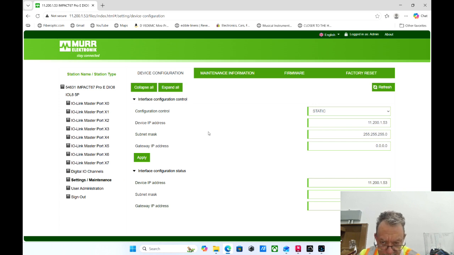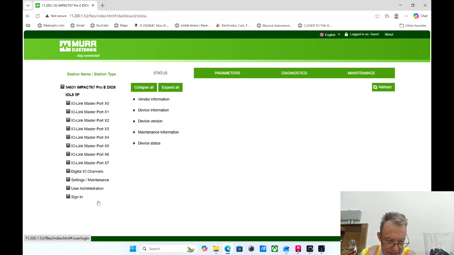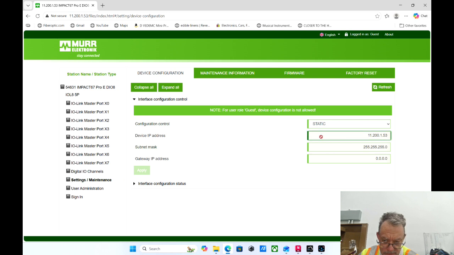Okay, now here, this is where you can change your address. I was asked about that before, so I just thought I'd share it with you. After you sign in, you'll have settings and maintenance. You set your IP address or subnet. That's all. Which is actually a little easier to do than factory resetting and all that stuff. But if you sign out, you can't do that.